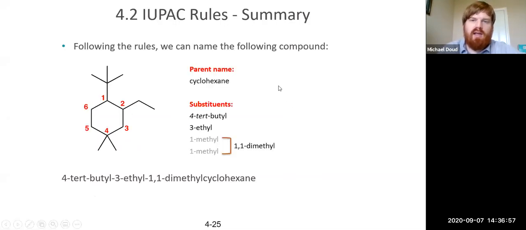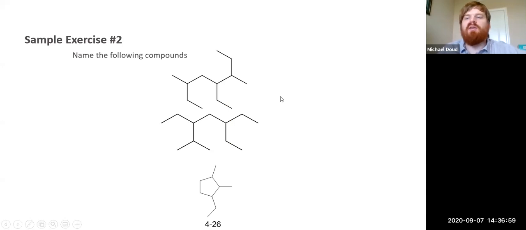Let's go ahead and do the sample exercise here together. That was a little sloppy, so let me do one more with you. Let's just do the top one here together, and then I'll let you guys work on the second, and we'll go over the answers together. So first, step 1, identify the parent chain. Remember, it doesn't have to start from this carbon here. In fact, oftentimes I'm going to write this carbon out here, and it's not going to be part of the parent chain.